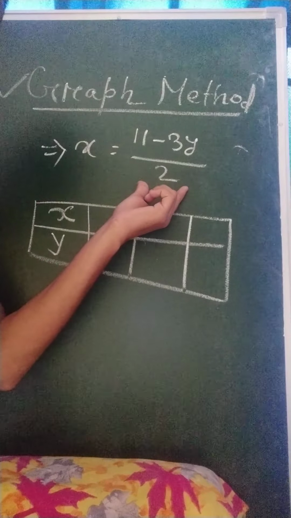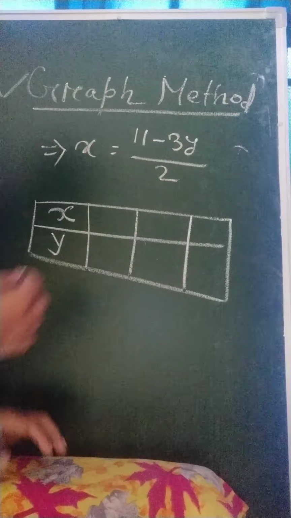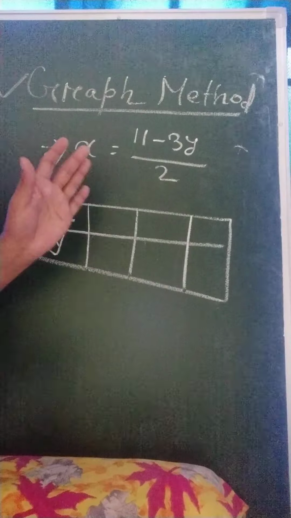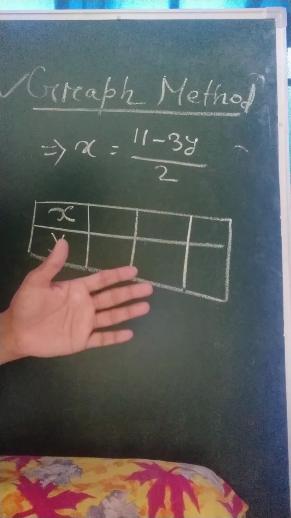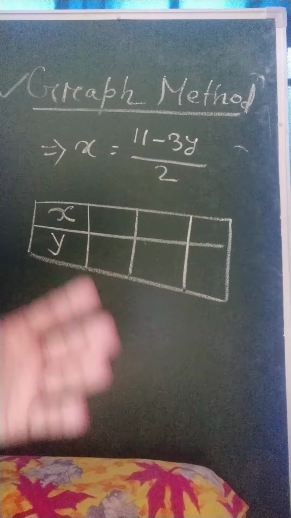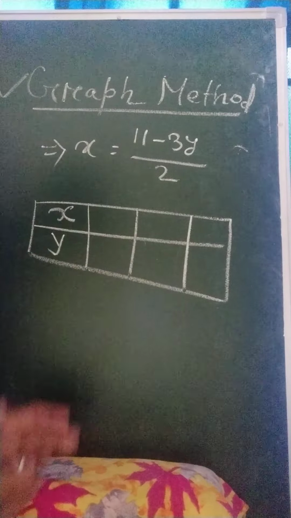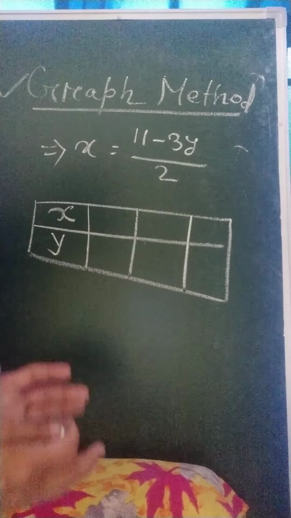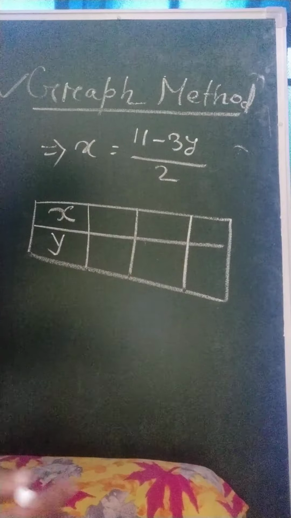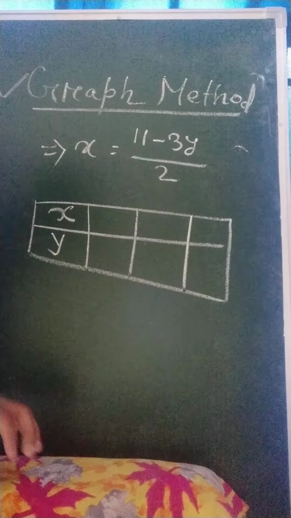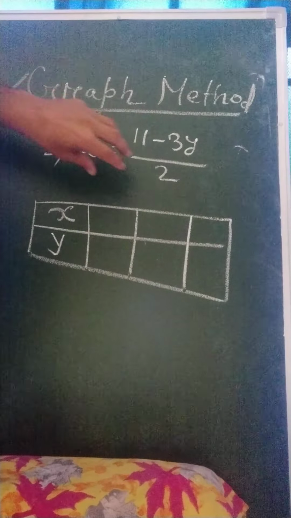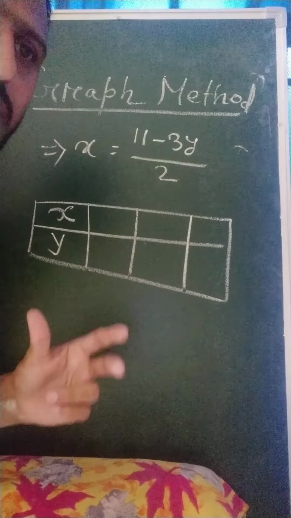Look at here, the denominator is 2. That means the numerator must be a multiple of 2, then we will get a whole number. Students, whether we get a whole number or not doesn't matter, we can plot the graph very easily. Since this is the first time that we are plotting these types of tables on graph papers, and we are having online classes, it might be difficult for you to understand or plot directly. So better to sort out this type of problem, we are going to find the values of x and y as whole numbers.